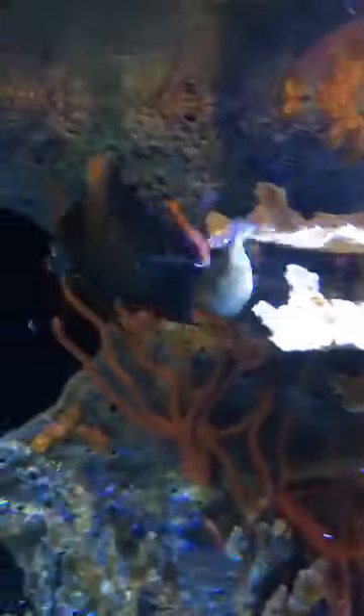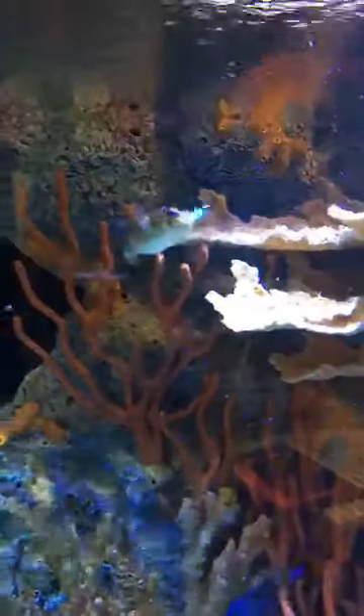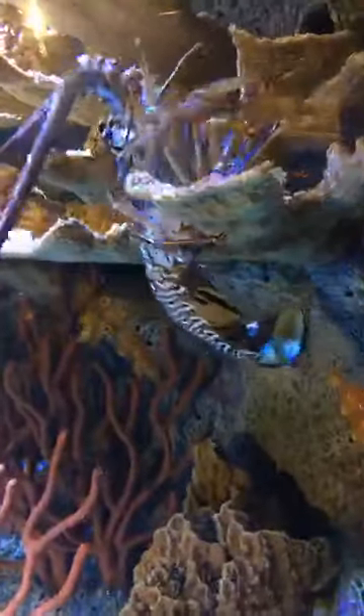So we'll talk about our friend here. He is a balloon fish — he is from the genus Diodon, species holacanthus. You will find this guy here in the Florida Keys, in the Caribbean, along with tropical waters all around the world. You can find him off the coast of California, in Hawaii, on the east and west coast of Africa, and down into Brazil. His habitat is going to be in shallow coral reefs, along with seagrass beds and mangroves — he likes to hang out near the bottom.